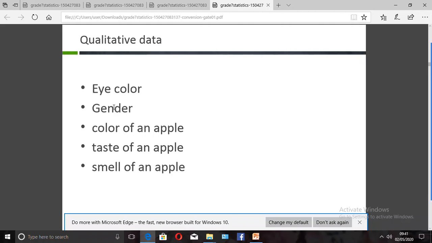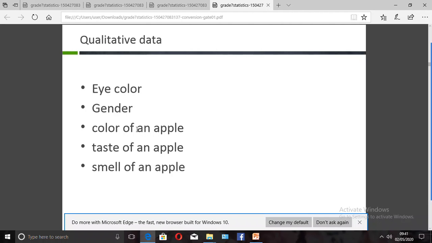Gender. You can only be male or female. You can't be counting. It's not something to be counted. It's something to just describe. Each time you have columns asking you to tell gender, do you have to write number 3 there or 5? No, you will only say whether you are male or you are female. So it's talking about attributes. It's not talking about numbers there.